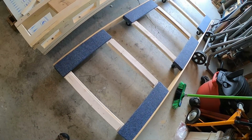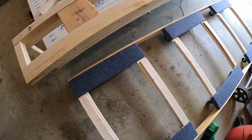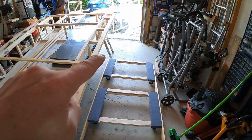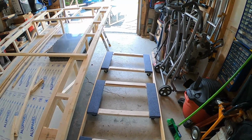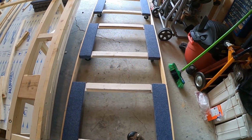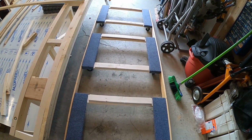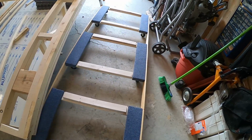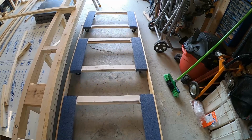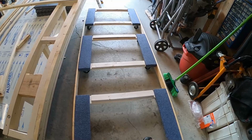So this is what I mentioned about connecting the dollies. I just put a piece of strapping on each side so that they act as one unit, because when I eventually roll it out of the garage onto the crushed stone, I want to have all these lined up, because I have something in my head. I'm pointing to my head here now on how to roll this out and stop. These casters roll everywhere, but I have something in mind to keep it running straight, and this is part of the process. Anyway, that's just one little thing I had to do today.